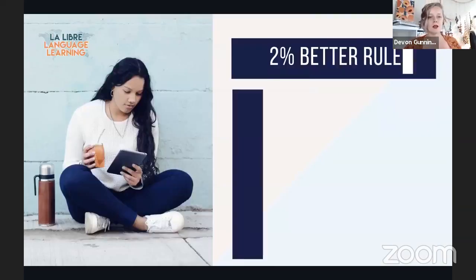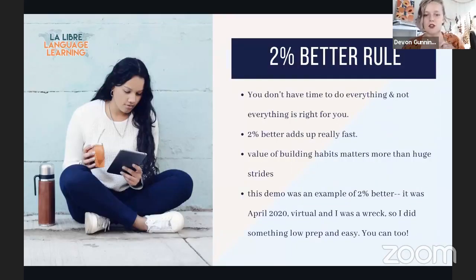We're going to watch this demo lesson here, and then we're going to talk about this 2% better rule. Before I show you where this is, it's going to be a free download on TPT. It's a short video, about 7 minutes, I think. I'm going to give you that link after class if you want to see it, but there's two versions of it. There's a Spanish version because I was a Spanish teacher, but the year that I recorded this, I only taught French classes. So I had French 1 and French 2s, and this was a demo lesson for my French 2s.